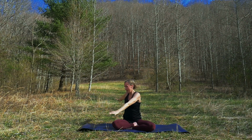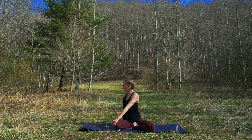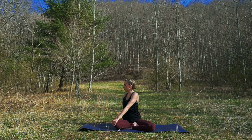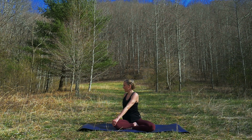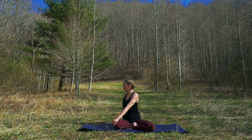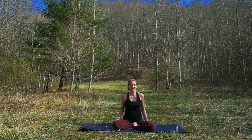Exhale, left hand to right knee. Find our first twist of this practice. Inhale, find height. Exhale, maybe gently deepen the twist, not going too far. This is still early in our little sequence today. Beautiful. Gently and slowly come back to center.